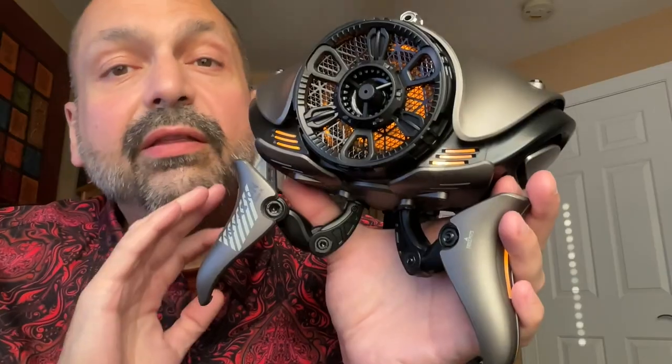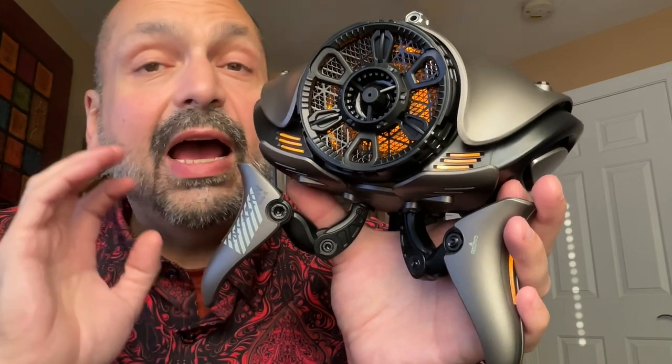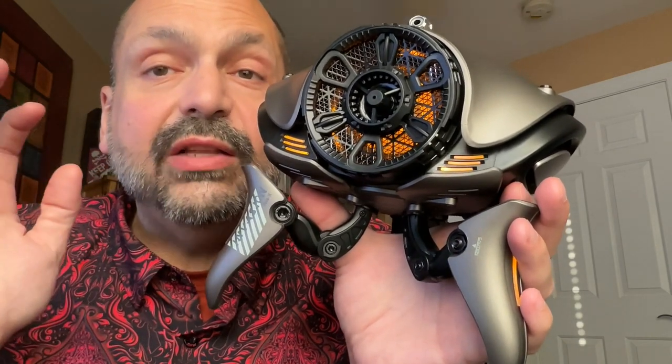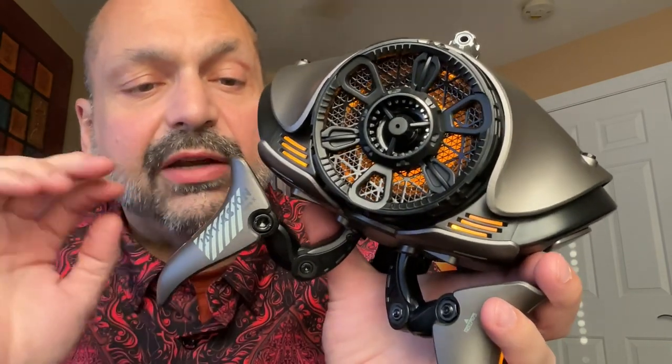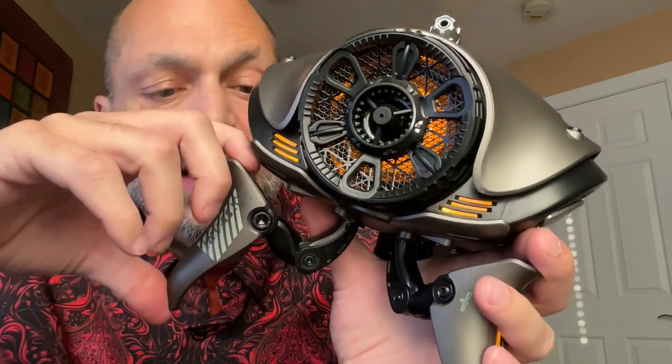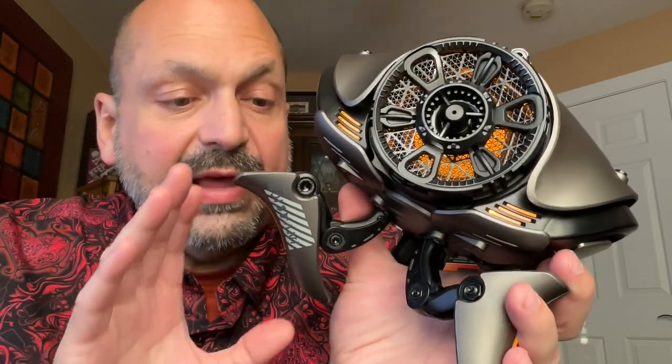Daddy's home. This is the Inva X robotic speaker from Camjoke. I have to admit that I love it when engineers get creative with their designs. This looks a little bit like a toy, but it doesn't do much. The legs fold slightly. That's it. That's the full range of movement.